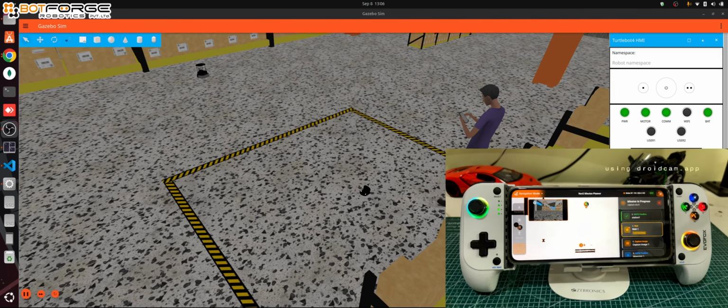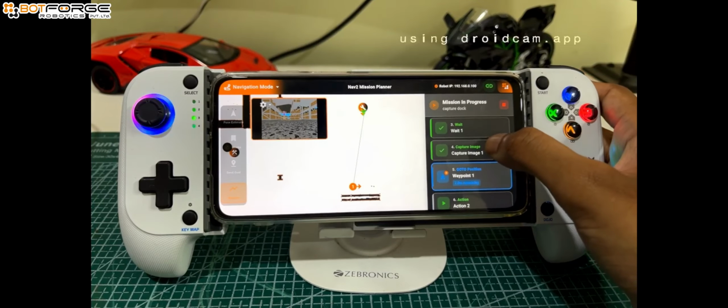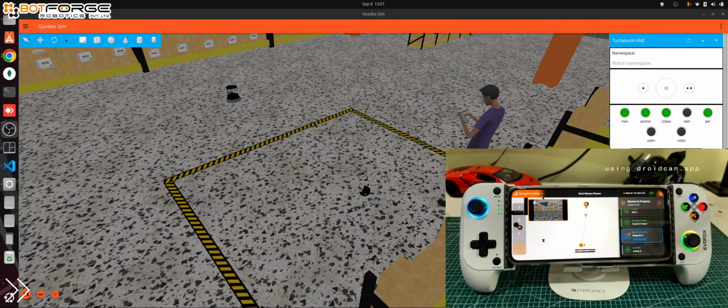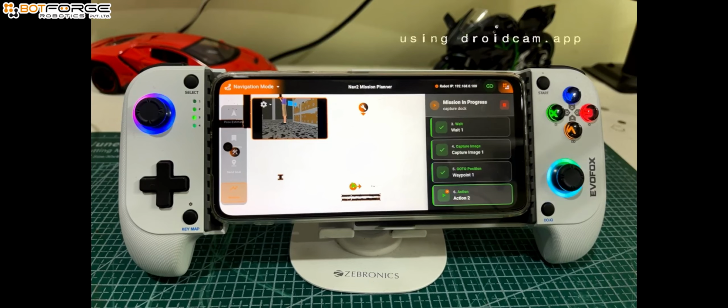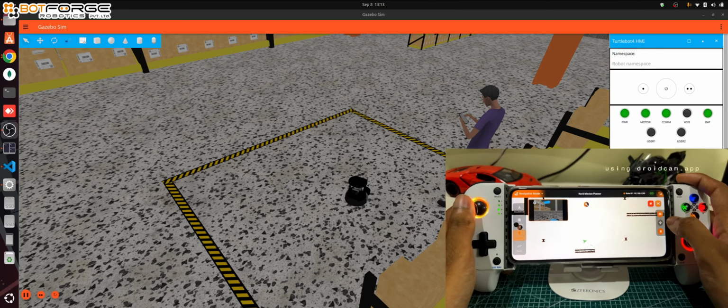It is waiting for 5 seconds, captures the image, going to the home position, and the dock action is called. Mission completed.